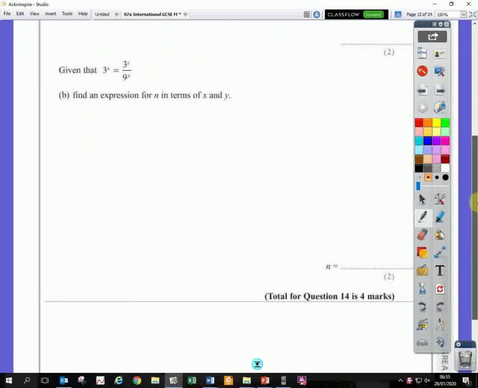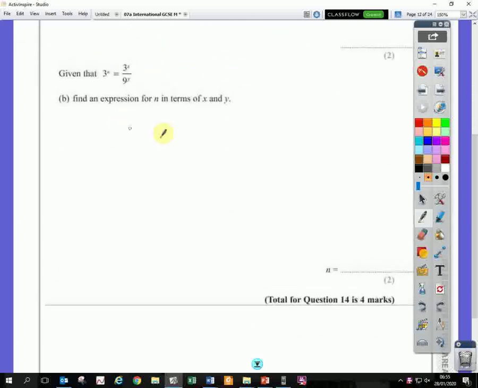Next one. 2 of these numbers are powers of 3. That means we should make the 9 a power of 3 as well, so it's all the same and consistent. 9 is 3 squared. So if we change 9 to 3 squared, we will end up with something that looks like this. 3 squared, and then it's to the power of y, so that makes 3 to the power 2y.